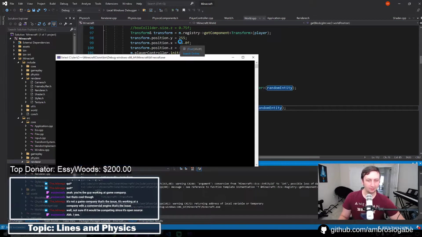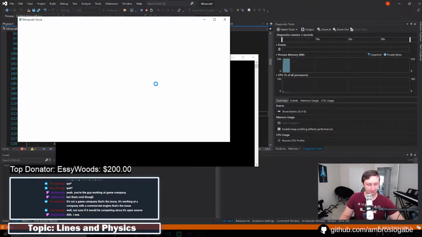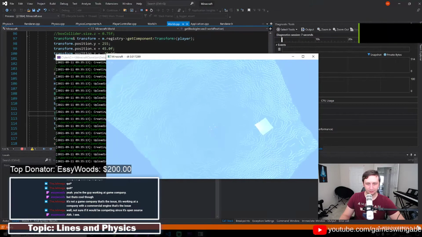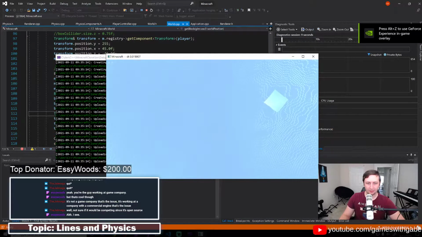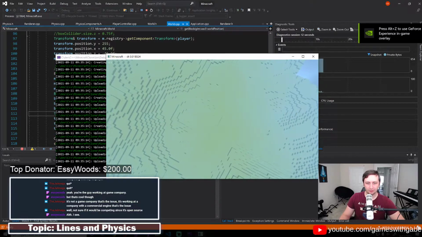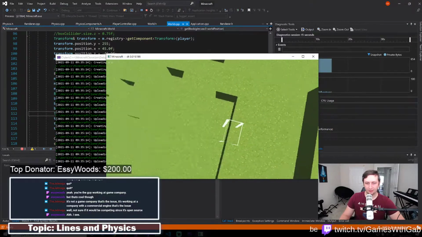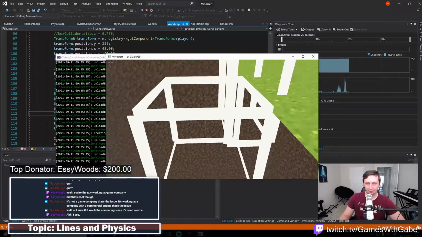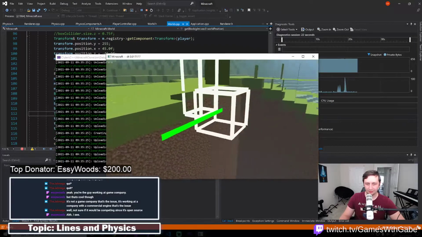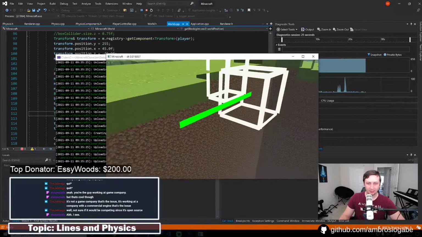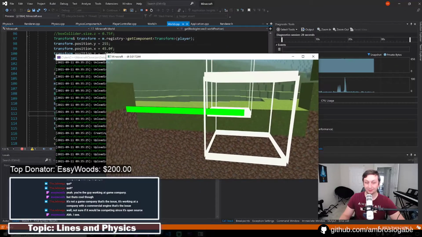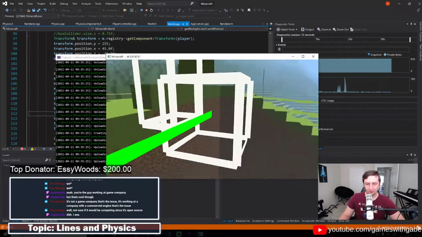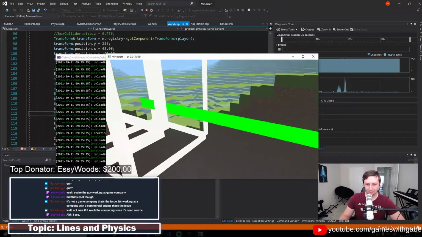Okay, so now we should be able to sort of observe things from a different perspective, which will be nice. There we go. Cool. So now you can kind of see that box falling. I'll probably spawn myself closer to the ground so that we can see this a little bit better. Awesome. Okay, cool. So now we have this box, which is an entity. And then we have the box it should be colliding with. And you can see what it says the axis of penetration is, which is definitely not right. What I want it to be is the top block. But looks like that's not what we're getting. So I guess this is what we have to fix.